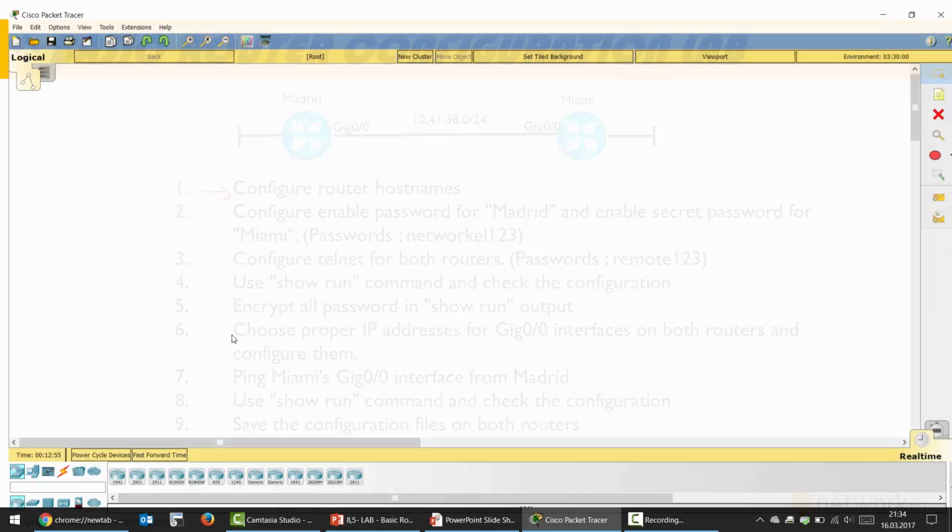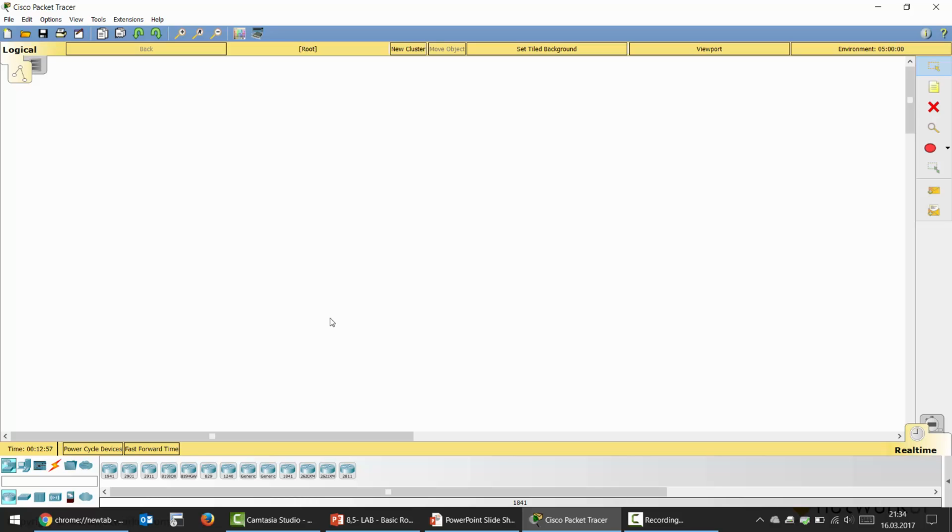I'm switching to Packet Tracer. I need to take 2 routers. But first I want to talk about Cisco Packet Tracer. This is a simulation program that you can use to simulate your Cisco devices, and you can make some configuration. You can build any topology that you want. Sometimes this tool may not support some commands, but that's no problem. It supports most of the commands in the CCNA exam.